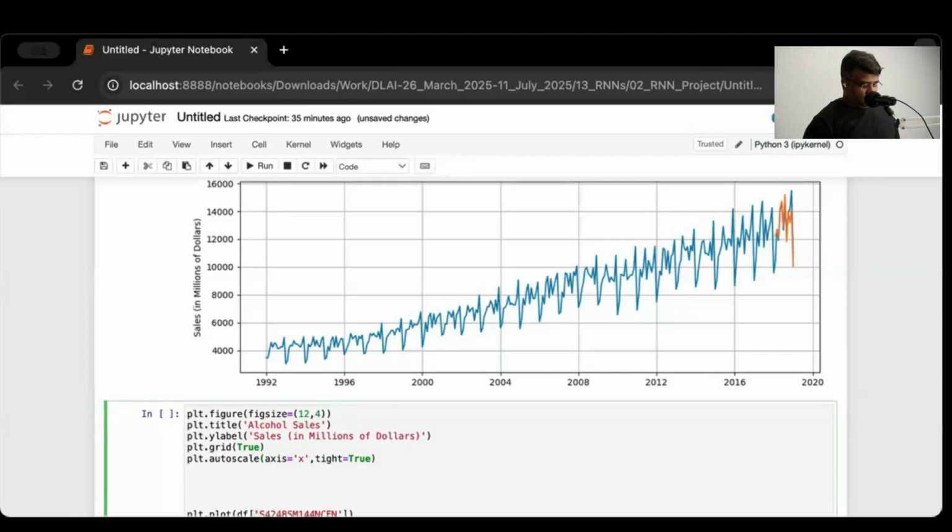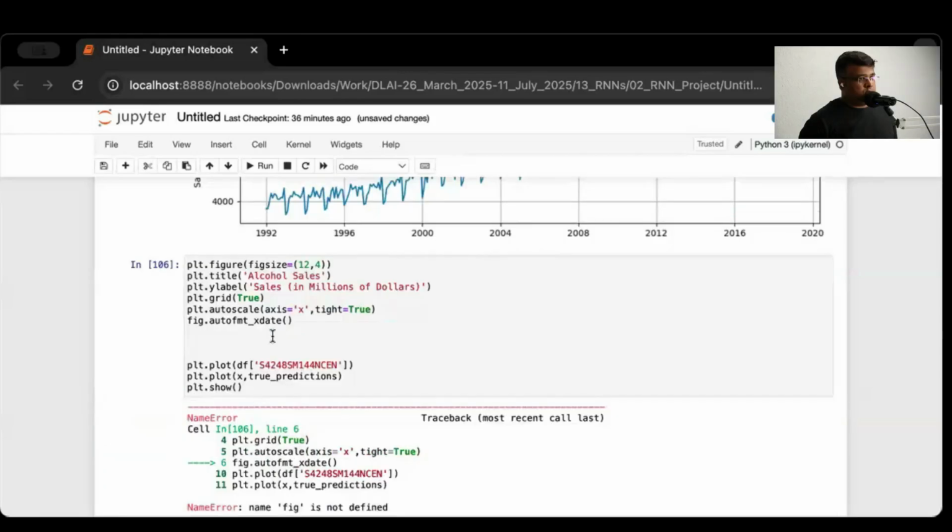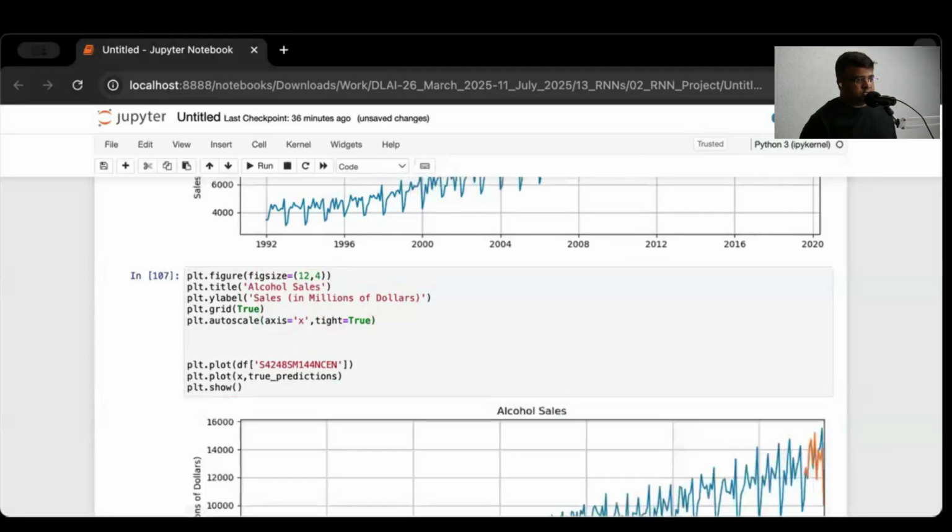All right, then figure.autofmt_xdate. Okay, you can skip this if it is not working. Right, just run this as it is.